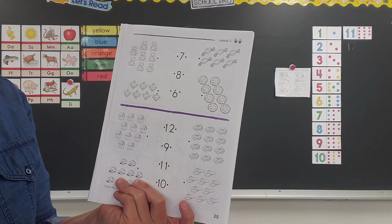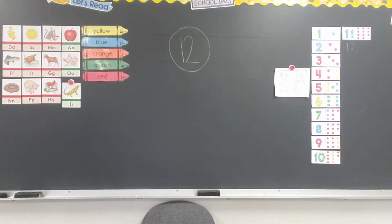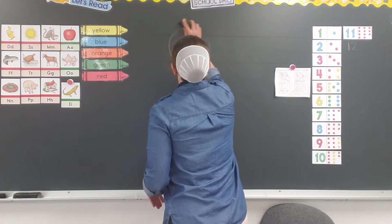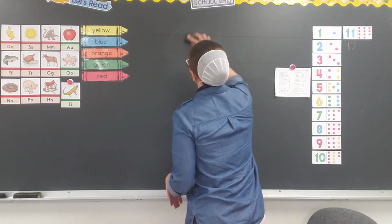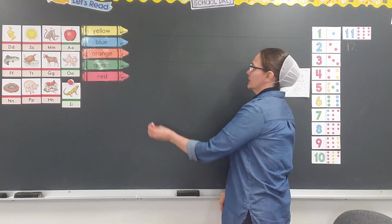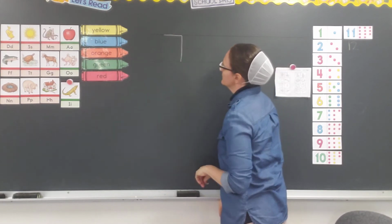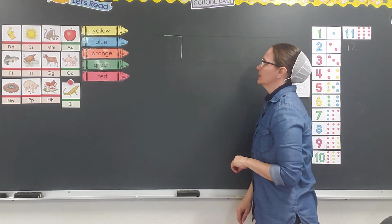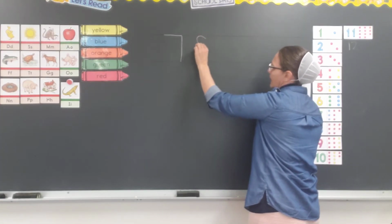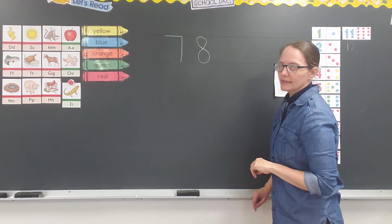Now some of you are having a little bit of trouble with the 7, 8, and 9. So let's just go over and review those real quick. For those of you that have been struggling a little bit with those, remember how to do a 7 is across the sky and down from heaven. This is how to make a 7. And the 8 looks like this. Make an S, but do not wait. Climb back up to make an 8.